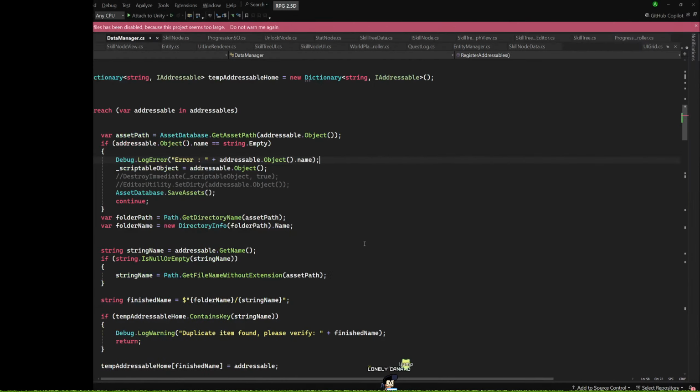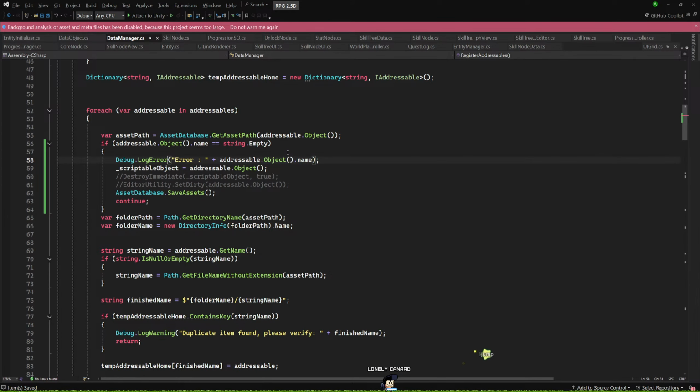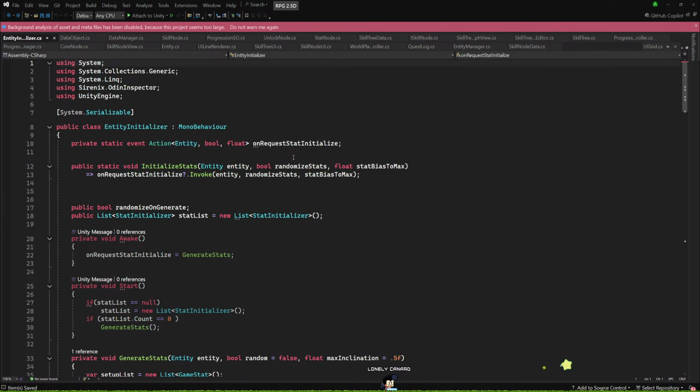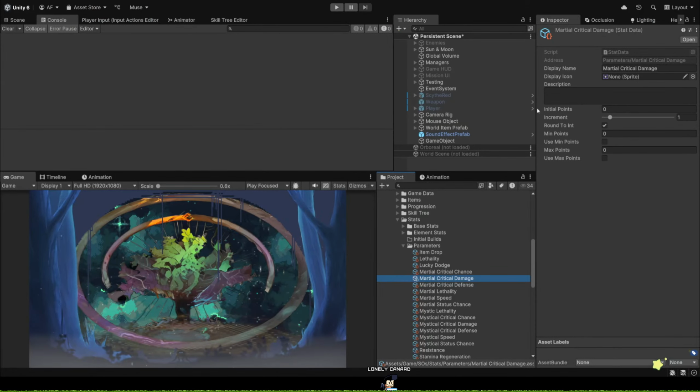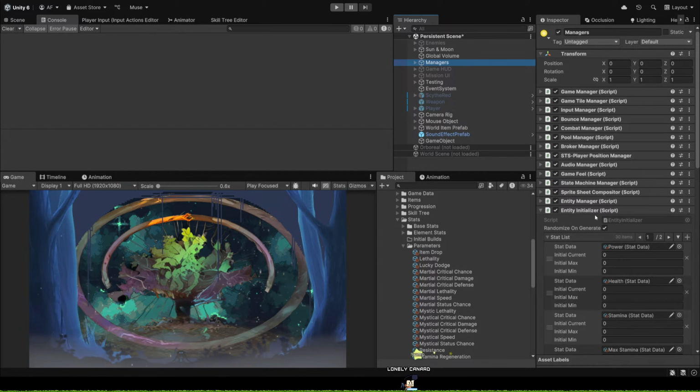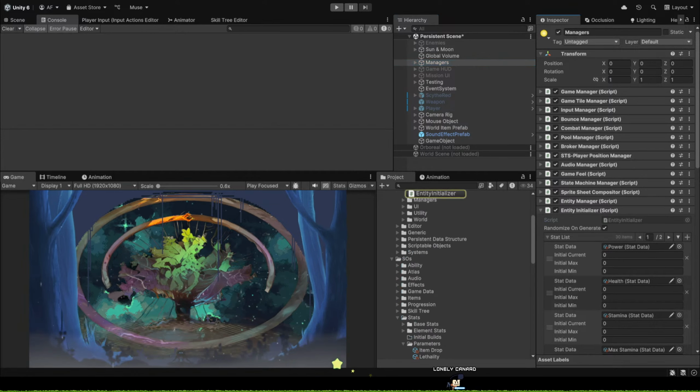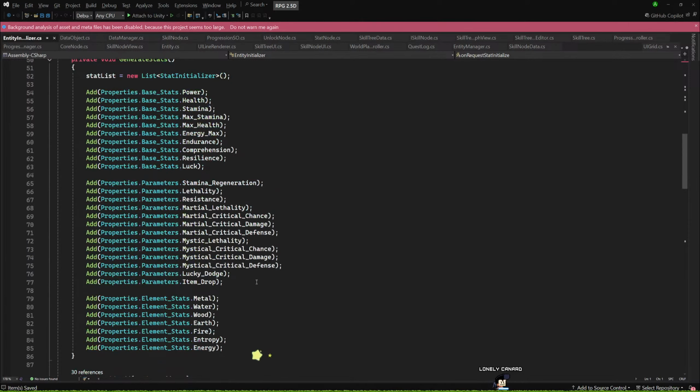Alright. So now we just need to go... Where are you? Managers. We just need to go back to the entity initializer script and add this.